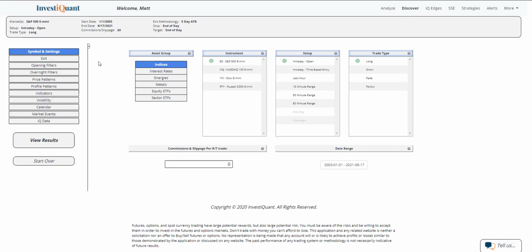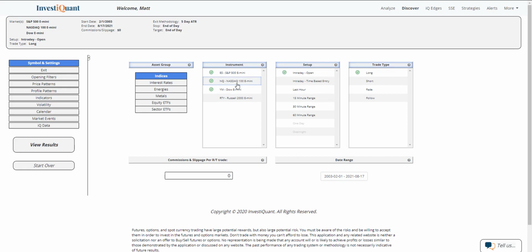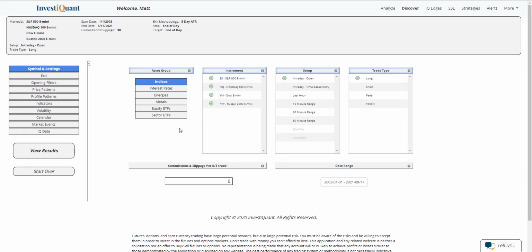All right, let's hop into Discover and take a look at today's study for the Daily IQ. What we're going to be looking at today is another seasonality-based study based upon the week of options expiration day. Options expiration day is on Friday. This is Tuesday of options expiration week. And that's what we're going to be looking at: what has happened historically on Tuesday of OPEX week in a similar market environment with a similar opening location.